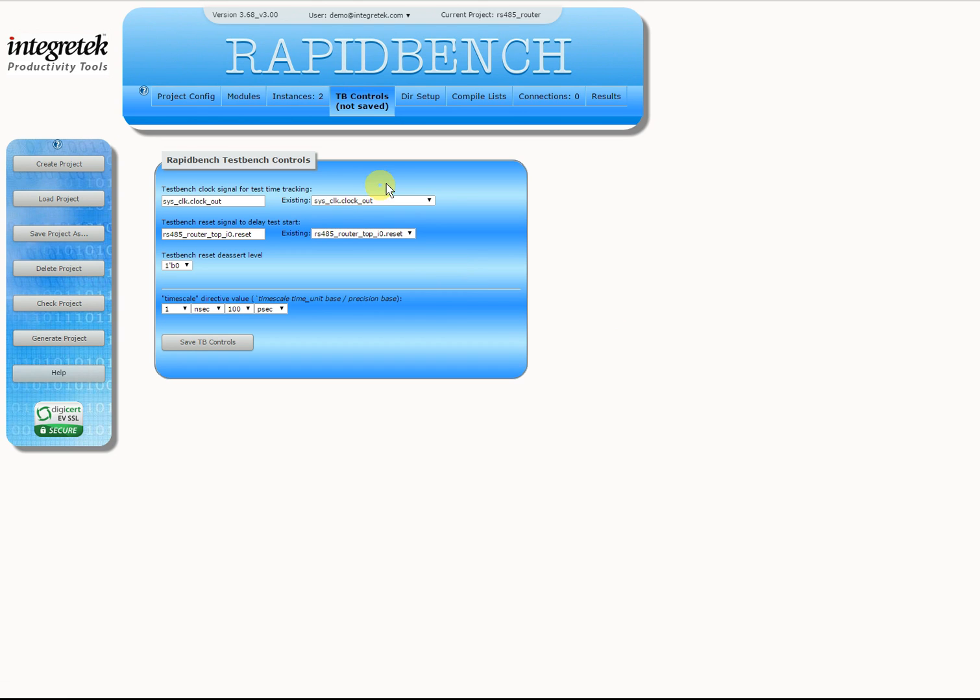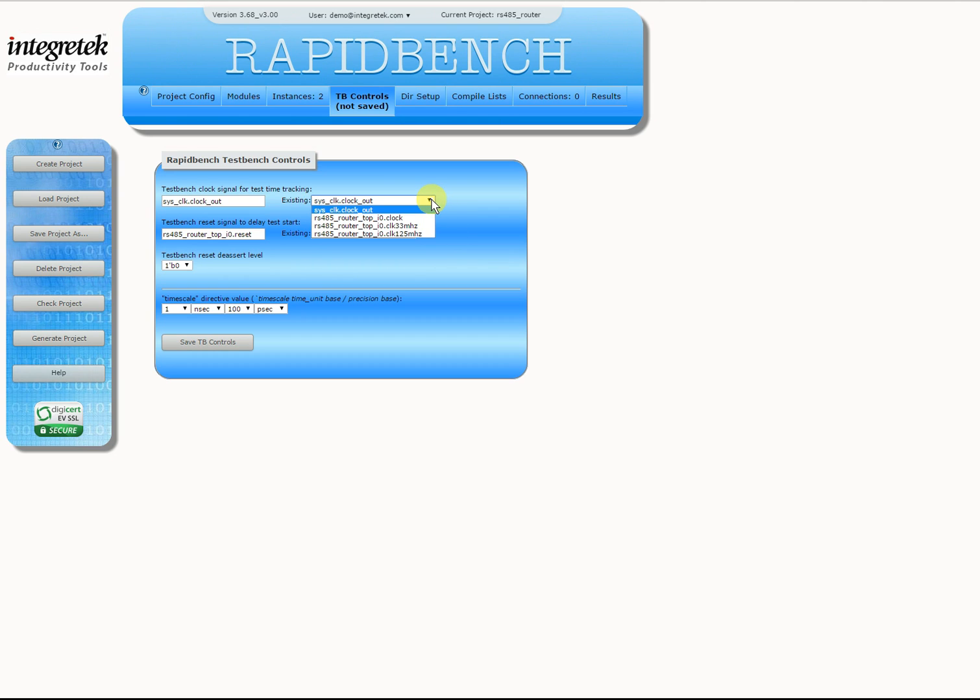As you see, for this particular test bench language, which is System Verilog, this automatically creates a test module. So the test module needs a clock and a reset deassert level. These are all pertaining to that test module that is created for the System Verilog test bench language.